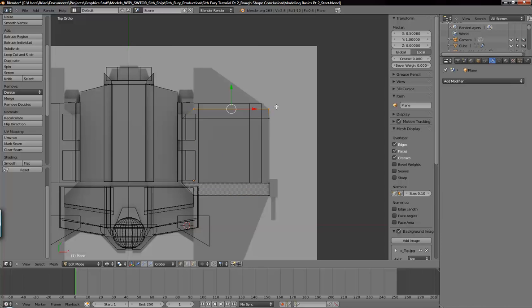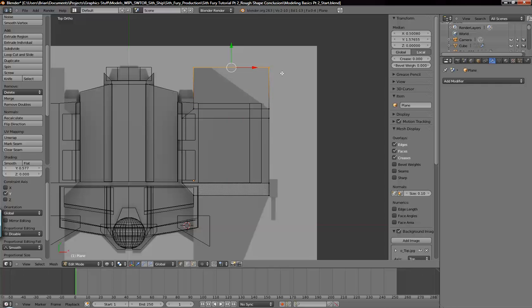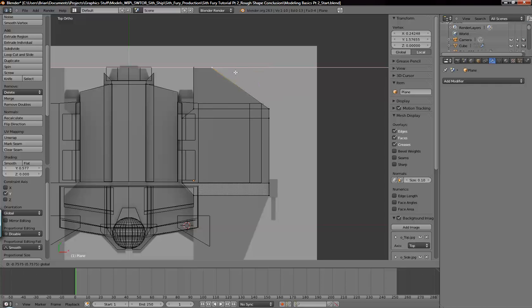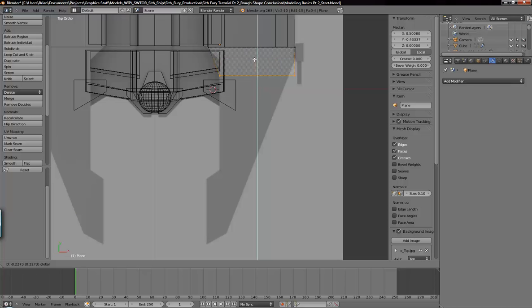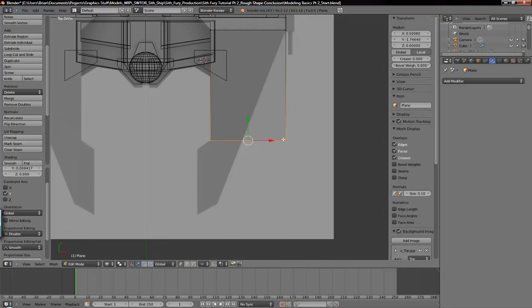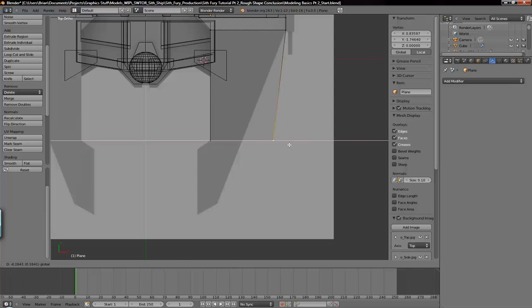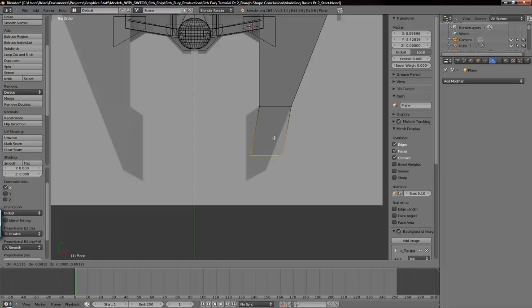Back in, just go ahead and select this, just extrude and drag that up here. Select this point and drag that back. Go ahead and select this line and, sorry, E to extrude, and then we'll drag that down here. Actually, I'm going to go ahead and drag that. Yeah, just drag that there. Select this point here and drag that in. Select all that, and we'll E to extrude.